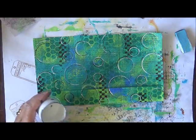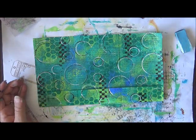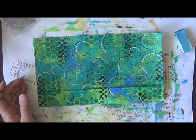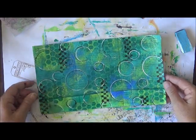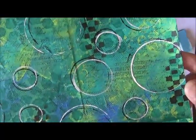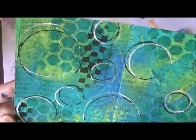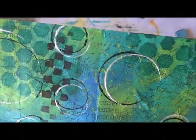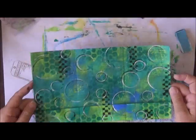Righto. Have a cup of coffee. Let's have my coffee. I'll just bring those up so you can see. It's a pretty cool background. I like it. Some stamping, some paint, some circles. Pretty cool.